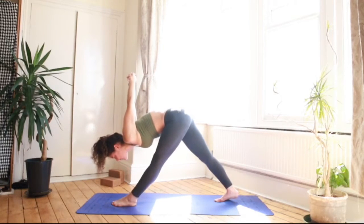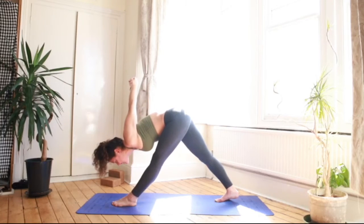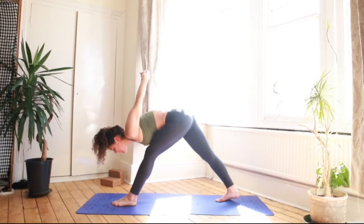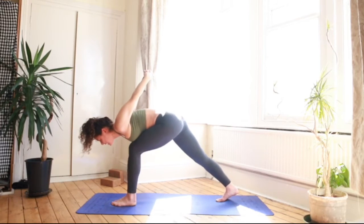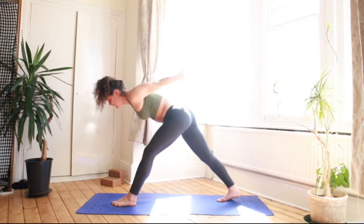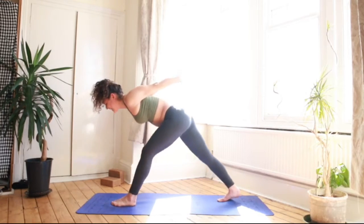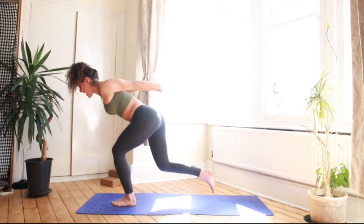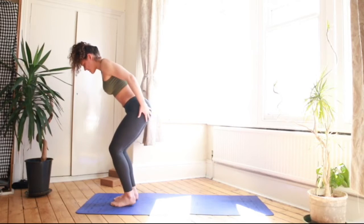Again here, we're still engaging the muscles, so we're not collapsing. Squeezing the inner thighs together. Really good. Maybe bending and straightening that front leg if it feels good for you. Just breathing here. Really nice. Whew. And then slowly from here now, we're going to step that right leg to the front of the mat.